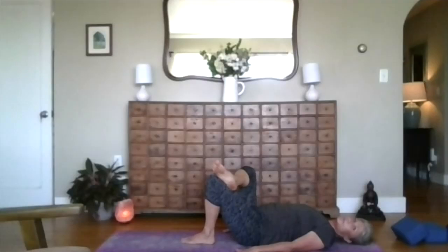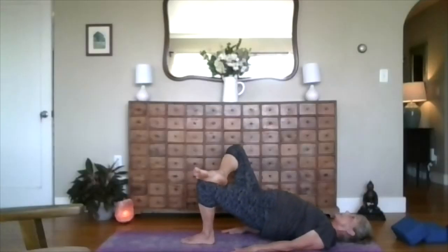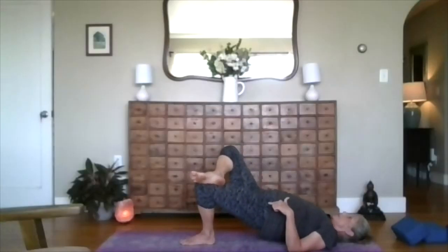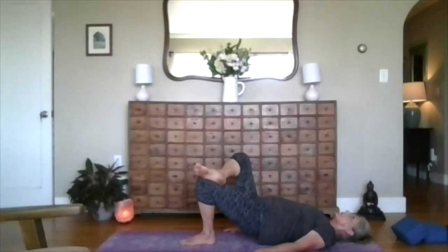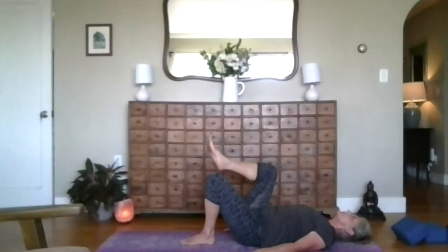So coming into a figure 4, press firmly down into your left foot, lift your hips, and then press your hips towards the back edge of your mat. Strong left leg. Take a breath. So then we'll gently lower that side down. We'll come into the other side.